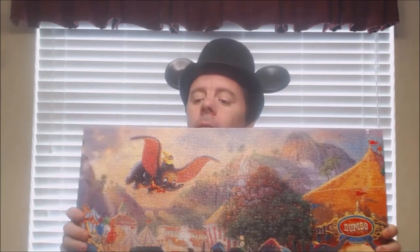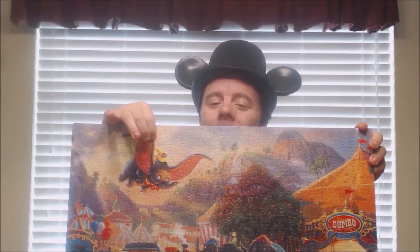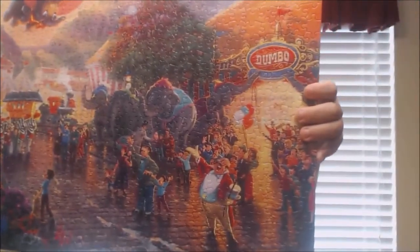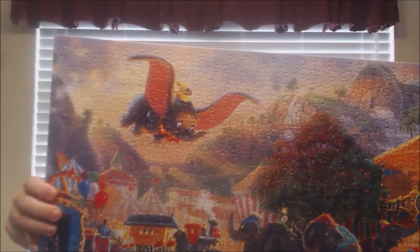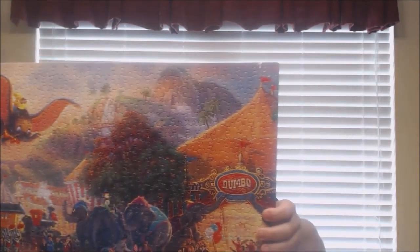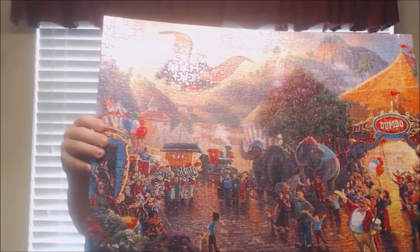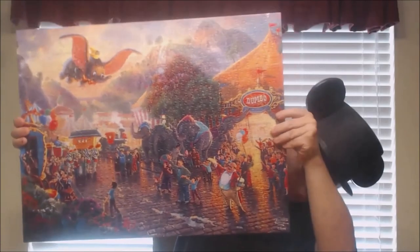It's almost up for y'all. And as you can see the top half right there, you can see Dumbo right over here — a little tribute to our special angel in heaven. So let's get a close look at everything. I hope you can see that. There's some of the people right there who are going to the circus. There's Dumbo — look closely — Timothy Mouse is with him as well. As you look this way, you'll see the circus that Dumbo performs at. And if you look in the middle area, you can actually see Jumbo and her family right there, right by that tree. So this right here is what the completed puzzle looks like.